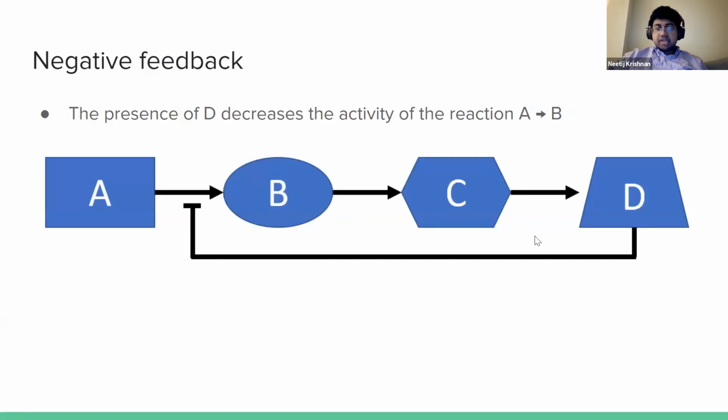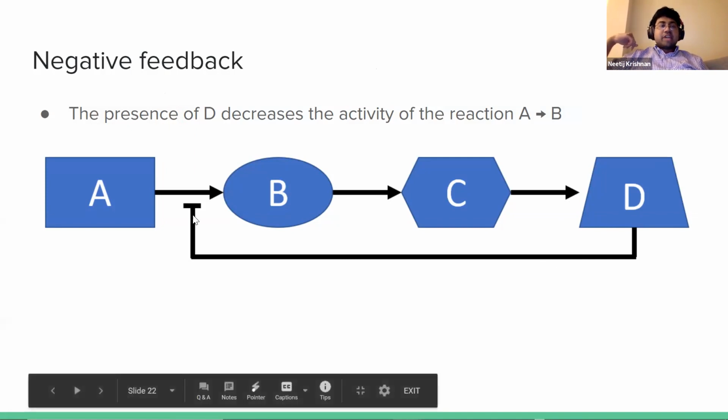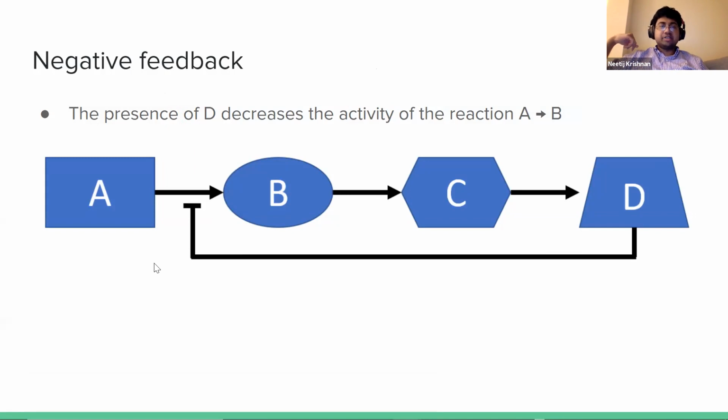Is the amplification linear, exponential, or something else? I think it depends on the reaction. I don't think you need to worry about that. I think just understanding how this works. So if you were asked about a negative feedback pathway, you would realize that an excess of D would lead to less B and C, because now you're blocking that first reaction. Therefore, less B and C are produced.